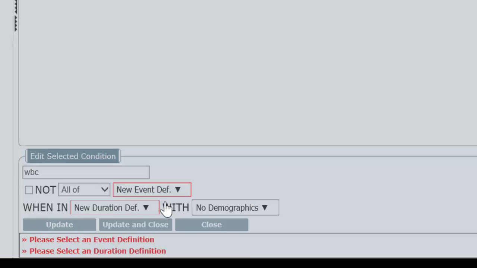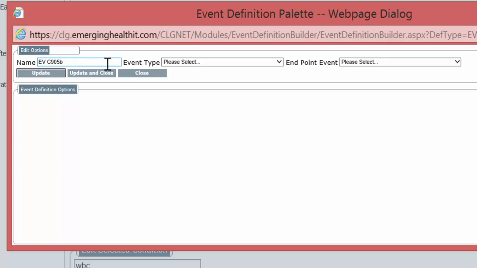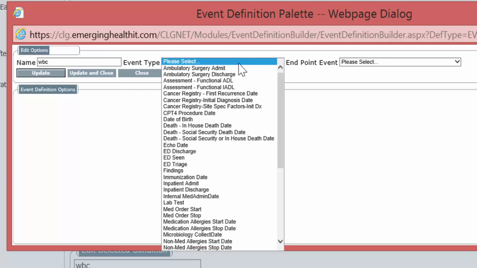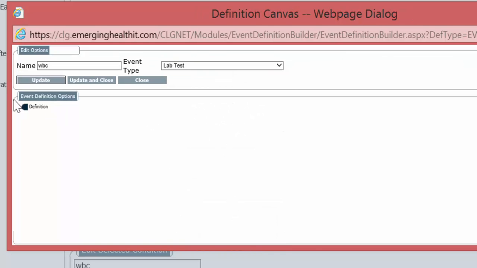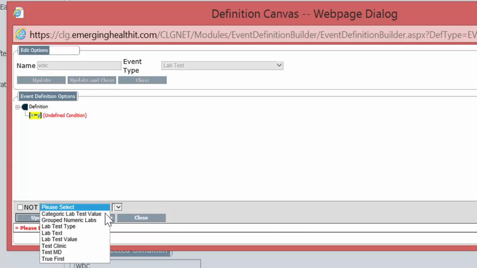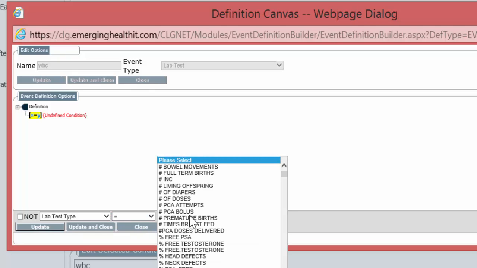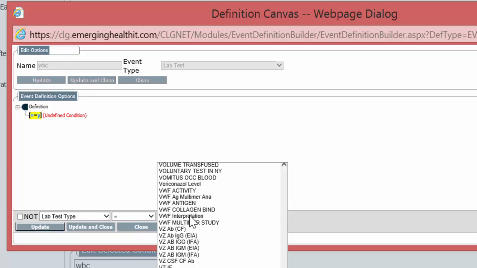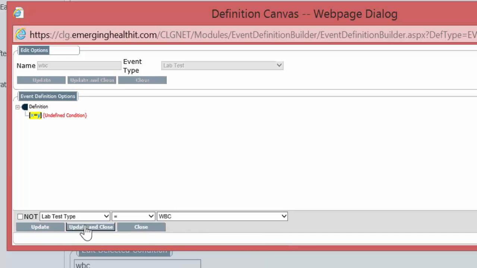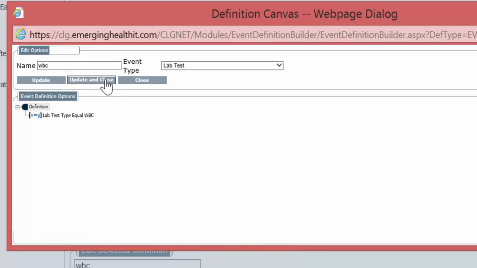The event definition is going to be a new event definition, but you've seen me do this before. WBC. Selection is going to be lab test. I'm going to right click on definition, add condition. The condition is going to be a lab test type, equals to, and I'm going to choose WBC. Enter. Update and close. Update and close.